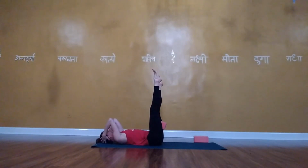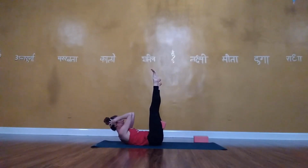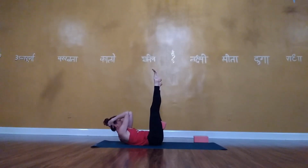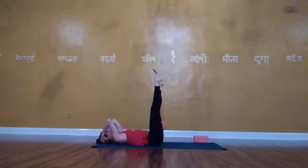Two more. Exhale, lift up. Twist to the left. Left shoulder blade off of the ground. Right arm slices. Left arm slices. Right arm reaches towards that left palm. Inhale, hands behind your head, back to center, lower down.